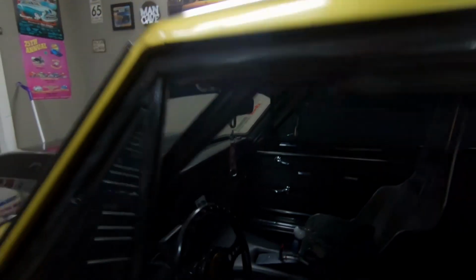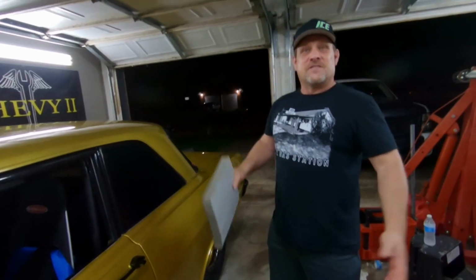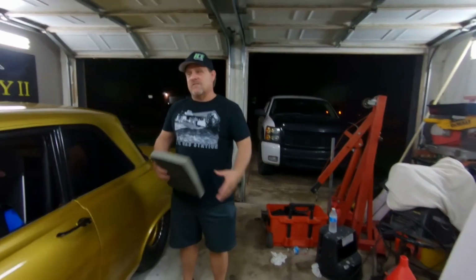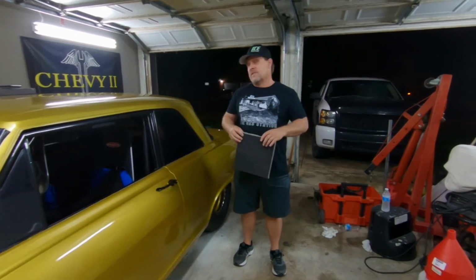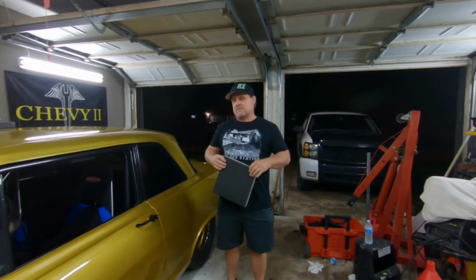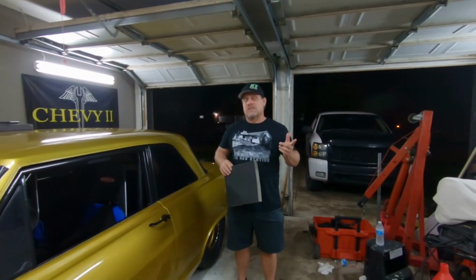Well, as you can see, I got the stereo in there. When's the last time we've done this? Also, I was talking earlier, probably 8 months as far as taking an actual car out. I mean, we used to do this a lot. Like I said, we're going to make cruises, so this will be a way to put the car through the paces as far as taking a cruise. I mean, granted, the sun's not out and all that, but it's still hot outside. Oh yeah, it's hot and it's muggy, humid. It feels nasty.